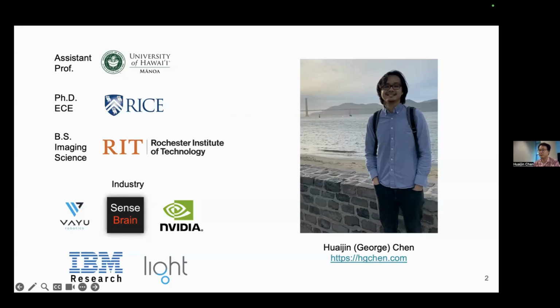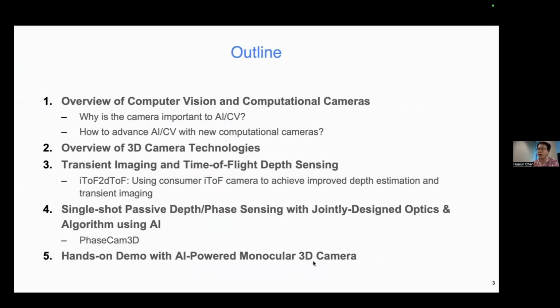So for today's talk, here's the outline. I will first give you some overview of computer vision and computational cameras. The two essential questions I want to start off with are: why is camera important to AI and computer vision, and how will we be able to advance AI and computer vision with new computational cameras.